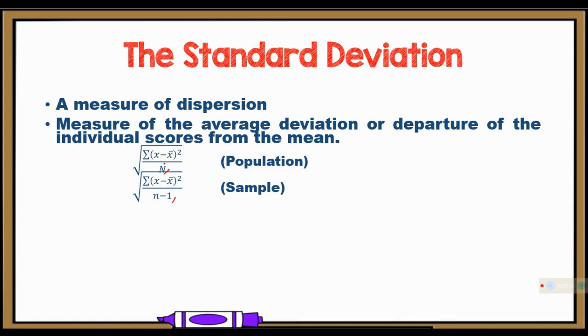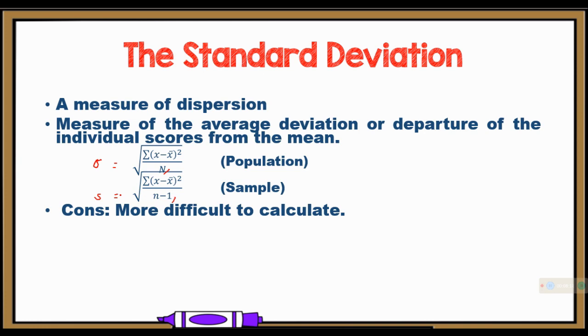When we say capital N, it is the number of observations in the population. And for small n, this is the number of samples. And for x, although I've already mentioned the meaning of these variables in our previous lessons, X means observation, while X bar means the mean. And for our standard deviation, we have two notations. We use this for population standard deviation, while we use lowercase s for sample standard deviation.